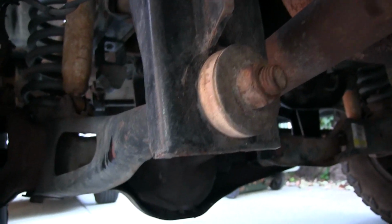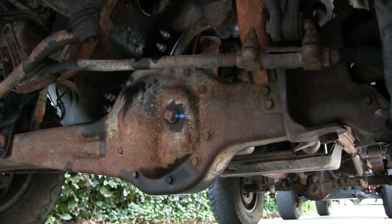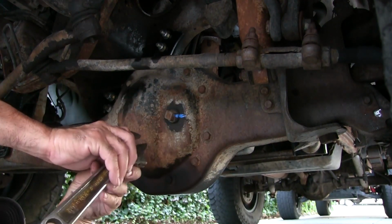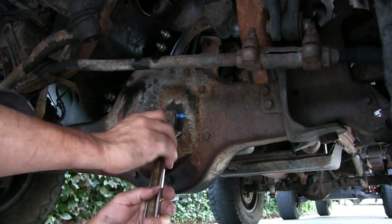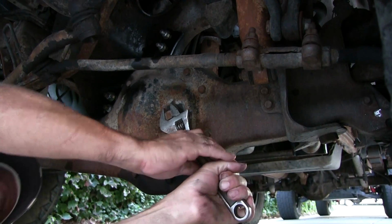Let's check the front real quick while I'm out here, since I've got nothing to do. Alright, so this is the front diff. You see a little blue mark on there? That's the same mark that was on the transfer case, so maybe some service department did that. We'll see what's in there. It does have a little leak on the passenger side axle, so that's not bad.